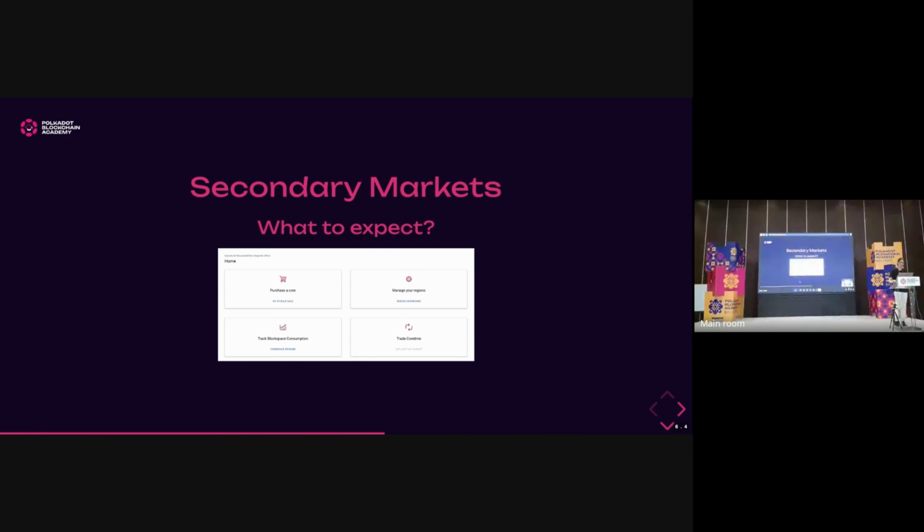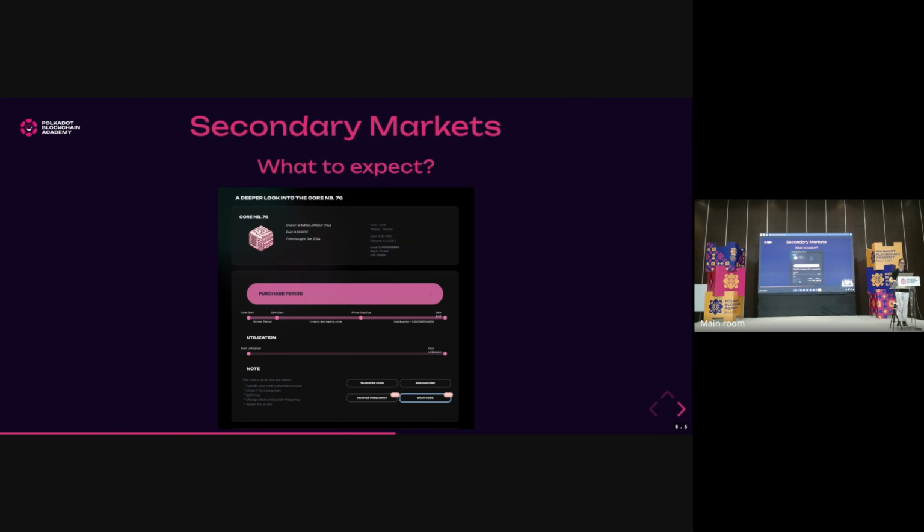Okay. And some of the features you have on those secondary markets is just an option to purchase a core. Then you will actually try and buy on a bulk auction access to the full execution core for 28 days. You can also view all the regions you have currently bought and then interlace, split, and exchange them. And you also have options for auto-renewal, which we'll get to in a second. You can also view the current state of the auction that is running. How far has it progressed? What is the current price? Where are we on the curve?